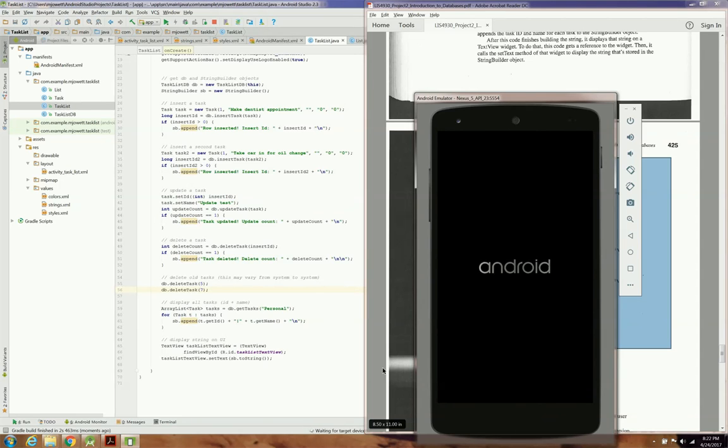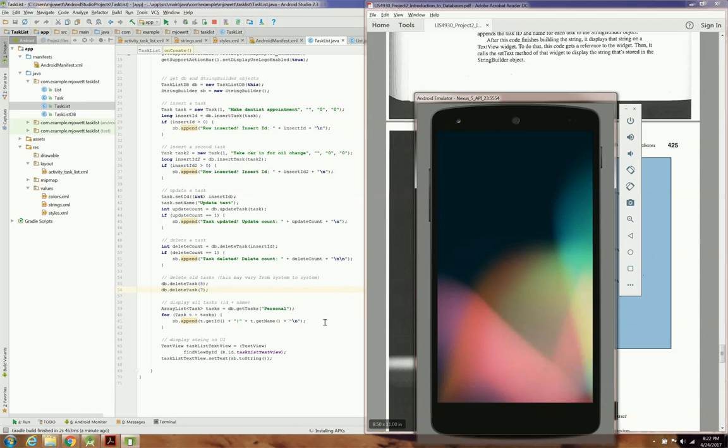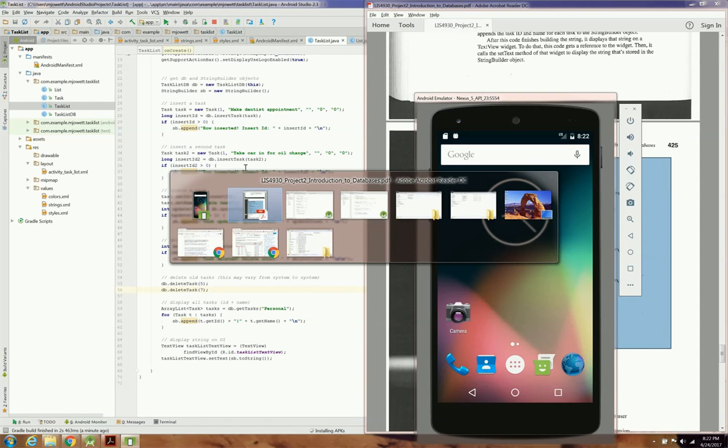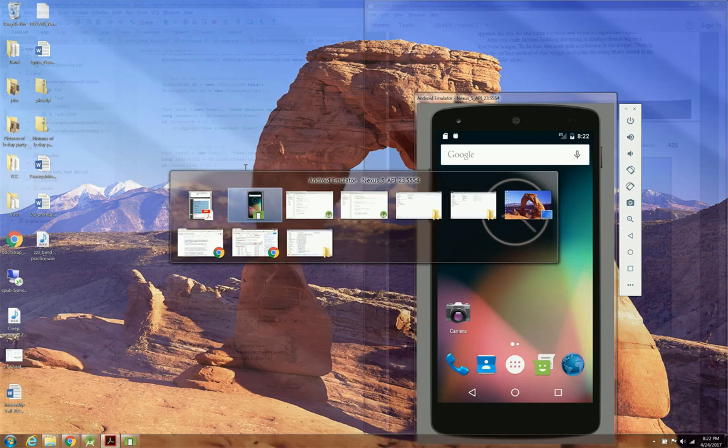Now I want to show you one more thing that's not in the book, and that is how to delete that database. And how you can delete the database is like this. We're going to run this one more time. And the reason why it's running so slow right now is because I had two of these running at the same time. I had the task list 2 and I had my task list, and it was causing some problems. So I'm going to let this go for now.